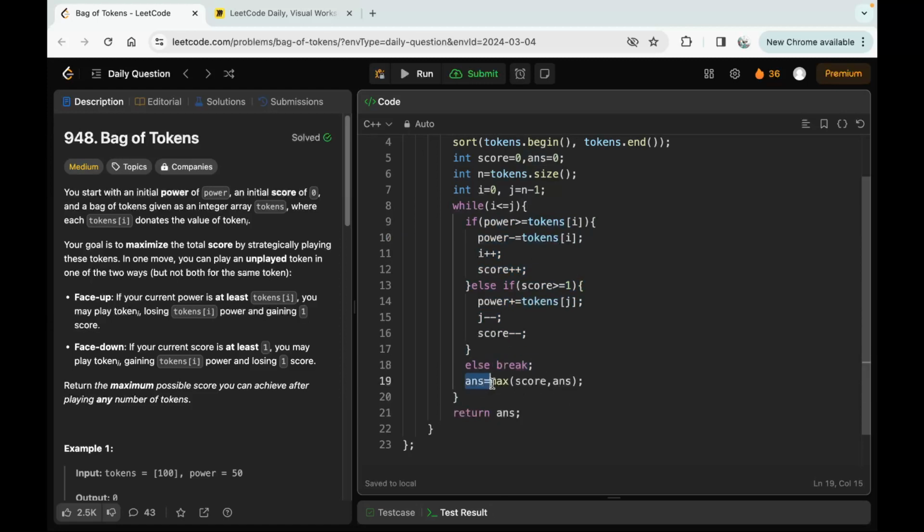And also please keep track of the maximum score that you can get. In some of the iterations, as I said, it's possible that you might get a maximum score, but because you are repeatedly performing face up and face down until i is less than or equal to j, you need to keep track of the maximum score if you reach it in between these iterations, because you can play any number of tokens. It's up to you to play a token or not play a token, and then simply return your answer, in which you will be storing the maximum score that you get while performing face up and face down. So that is it. That's how you have to solve this question.